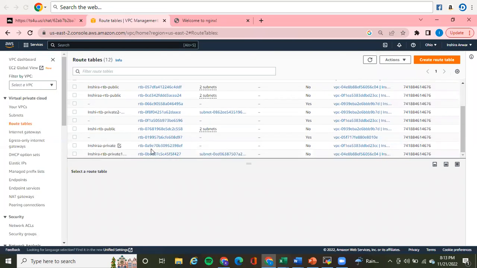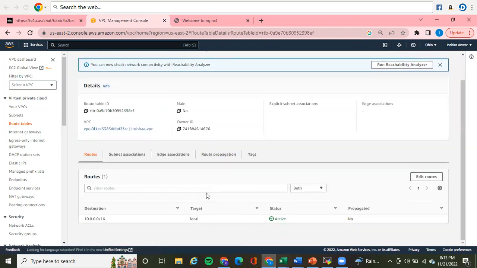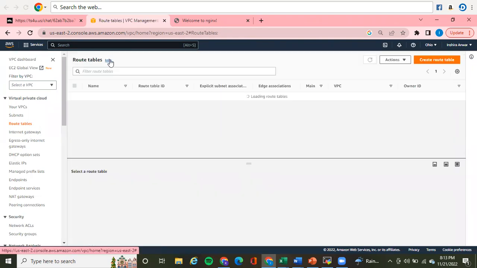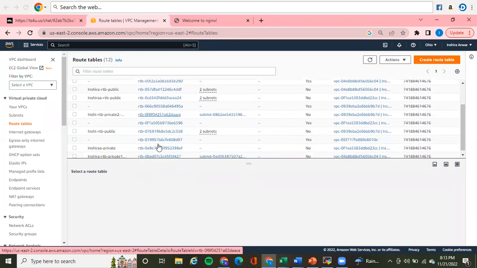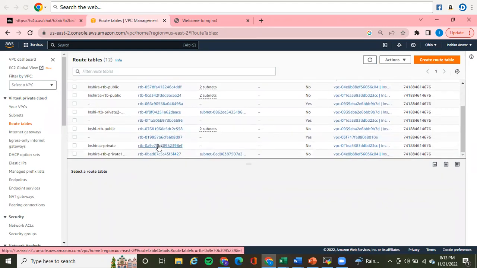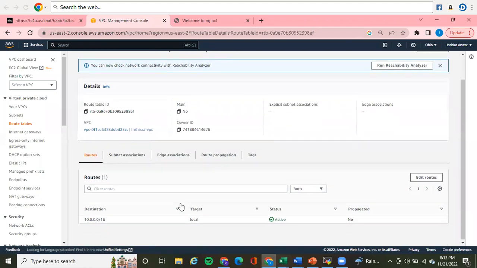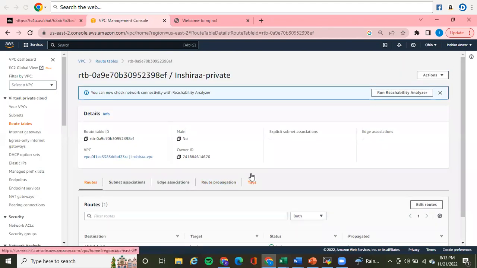This was my private one. Did you create this one, or was it created by the VPC wizard? If it was created by the wizard, you can check whether it has a NAT gateway associated with it or not. If it has a NAT gateway, then it should be fine. Okay, let me check. I created this one, because even though I set it to yes, create a respective one.